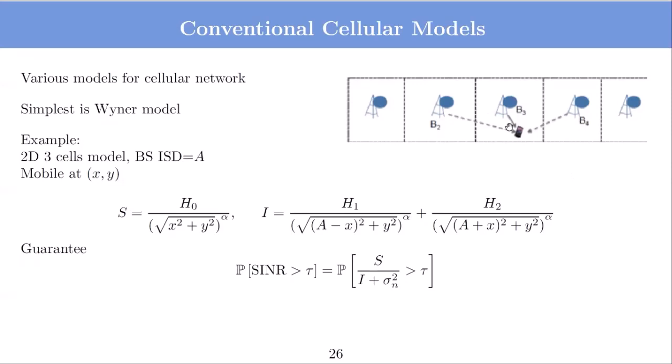So these three base stations are deployed actually in 2D, but we are taking a linear model. So there are three cells. And then there is an equal distance between these three towers, and then there is a user somewhere in between. Let's denote the location of the mobile at x, y. And let's assume the intersite distance, which is the distance between this base station and this base station, is A.